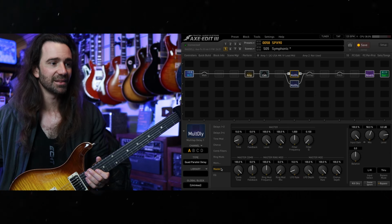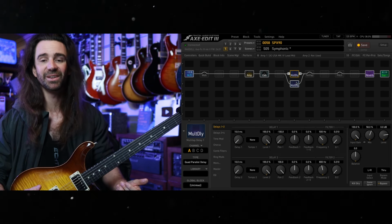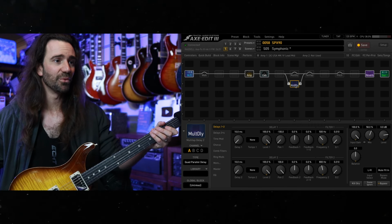The master section has a bunch of deep tweaks, and there's some EQ happening in there as well, just basically to match it as closely to the real SPX90 hardware. So what I want to do is just bypass these. We'll hear the raw amp tone.